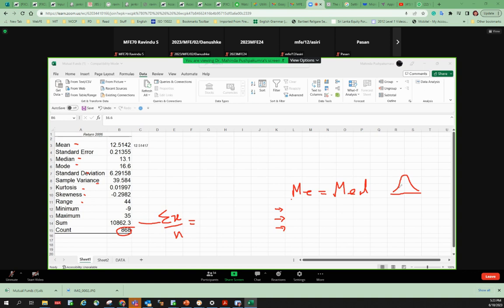Actually, this is not a 100% normal distribution or symmetrical distribution. Then what are the other figures or measures which help you to identify the shape of the distribution? Yes, these are skewness, maybe minimum, maximum, median. These are the figures which help you to identify shape of the distribution.